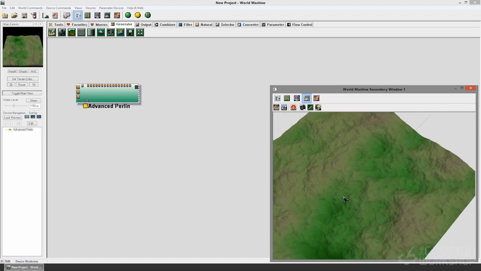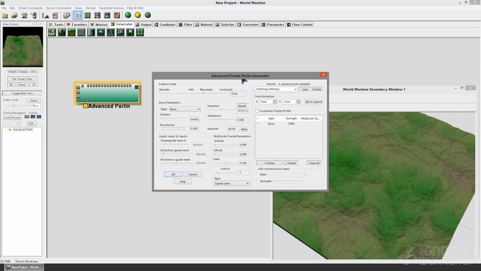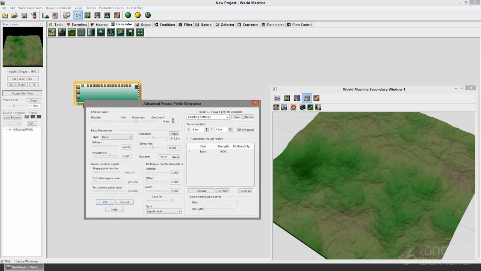It'll just look forced. And most of the time, the viewer who is possibly not a CG person may not recognize it, but it'll just look off. And it'll just take away from the feeling of awesomeness that you want to achieve with a grand terrain. So let's go back to our advanced Perlin. This time we get to keep the 8-kilometer scale, but we get more features, which is what I wanted when I went to change the scale.